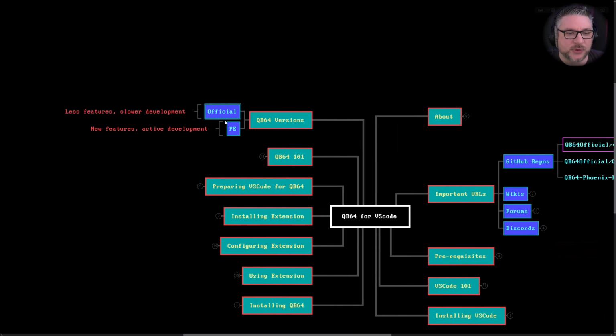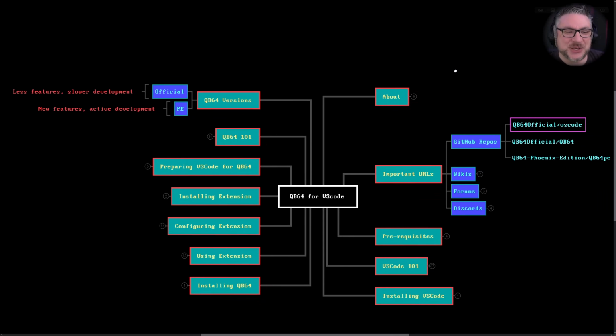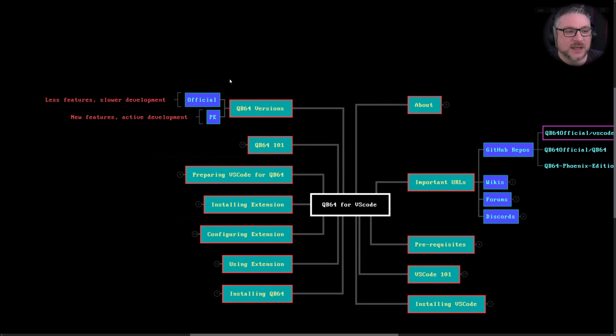Now, there's different people who are leading the charges on these things, and I'm not going to talk about that. I'll leave that up to you to see. But TLDR on the official side, Dual Brain has a domain for QB64.com, and he's done a lot of work to preserve the QB64 official integrity of everything.